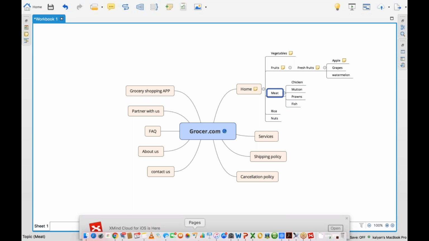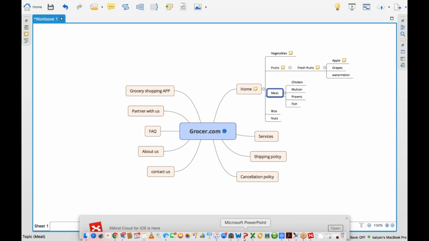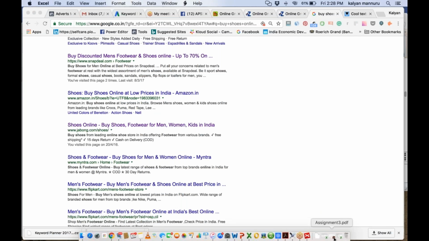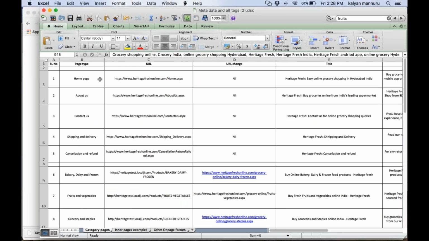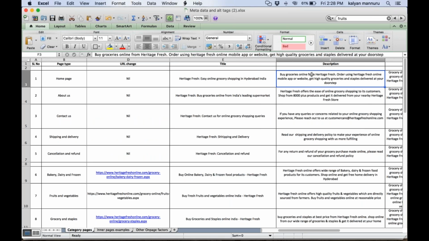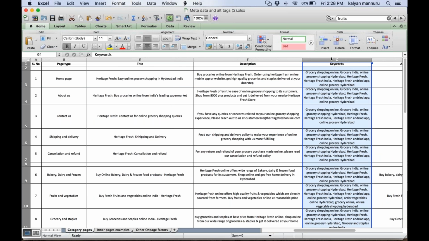So let me show you one example of what we have done for one of the clients for you to understand better. So I have this document that I can show you. This is one of the clients that we have worked on. You can see the suggestions that we gave. This was the existing URL and this was the changed URL. This section has the changed URL, and here are our suggested titles and descriptions. So only three we have to suggest: URL, title, and description. Only three, correct? So don't worry about the last one. Let me remove that for you. This was our reference document.